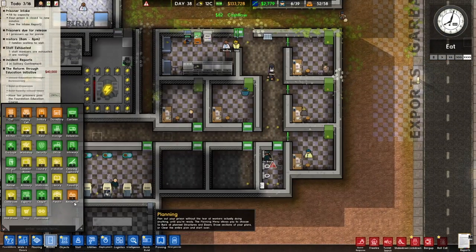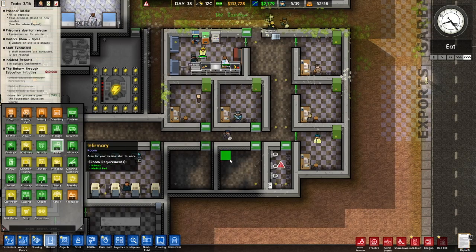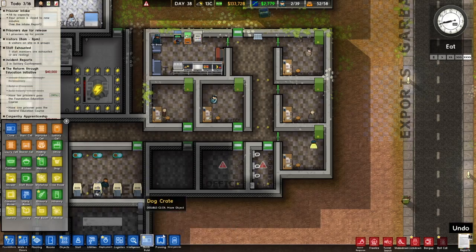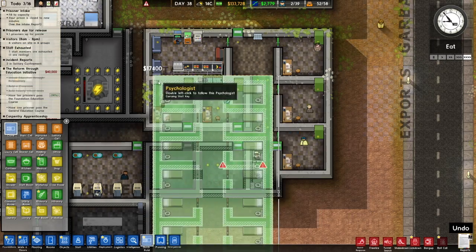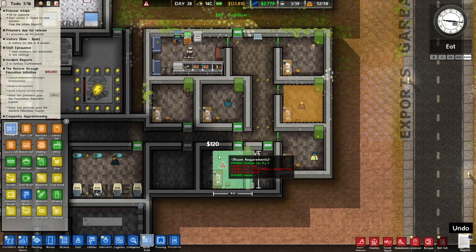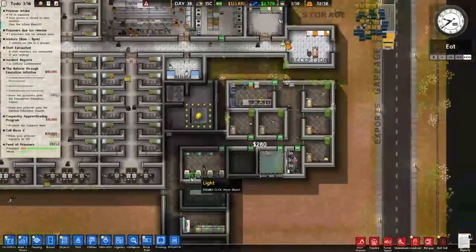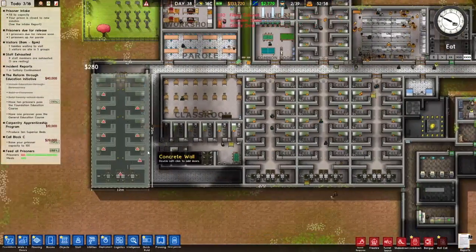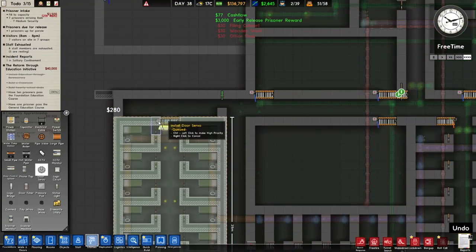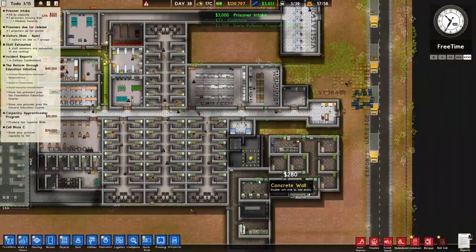We need an office. Office. Where are we? Never find these. Get that office down. Quick build, clone. No, it's not clone. It's from the inside. Clone it like that, and that can be the office for the lawyer. Okay, we need a door server here as well. There is one there, which I haven't put in yet.